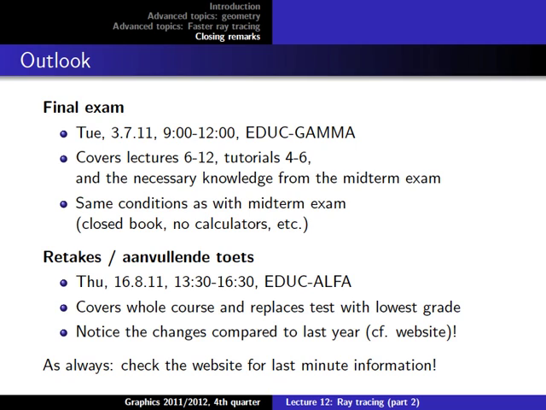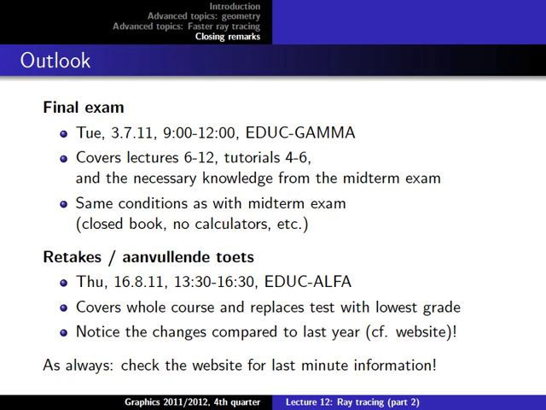But even if you missed the bus, it's good to try and show up, even if it's a little later. But the best thing is, of course, if you come in time, because then you have most of the time for the exercises, which will cover lectures number 6 to 12 and tutorials from the second part. So be careful, the last tutorial was split in 2 parts because we had this with the lecture today. It also has to cover the lecture today. And of course, all the necessary knowledge from the midterm exam.